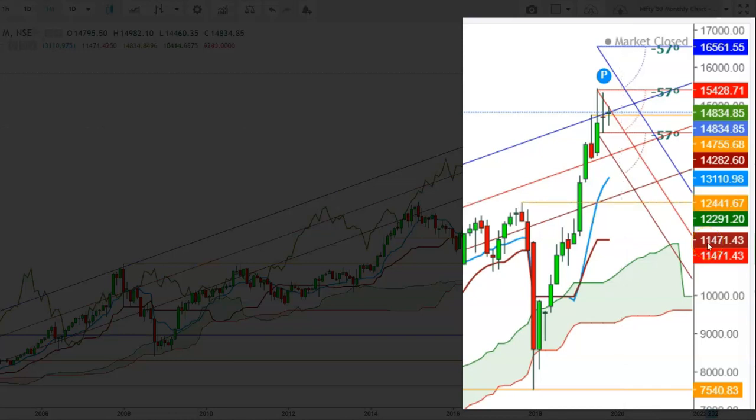On the other hand, I find that if the Nifty is not able to sustain above the levels of 15,000, we'll see the Nifty drift lower, because for moving more upward, the Nifty has to sustain above the levels of 15,000 during the upcoming week. And if the Nifty sustains above the levels of 15,000 during the upcoming week, then the immediate resistance for Nifty will be at the levels of 15,158, and the second resistance will be at the levels of 15,428. So therefore, I find that during the upcoming week, if the Nifty is not able to sustain above the levels of 15,128, we'll see the Nifty take a sharp downward move from here.